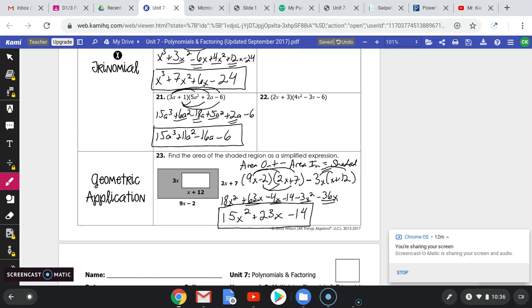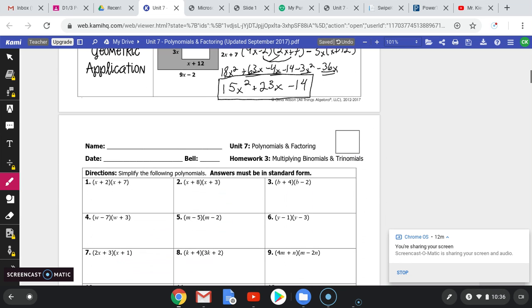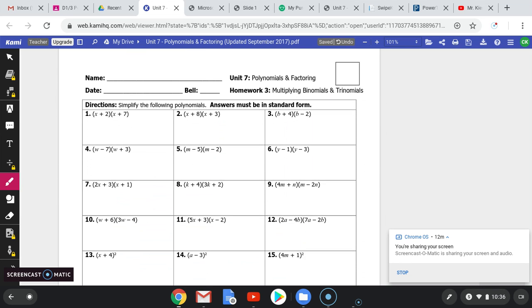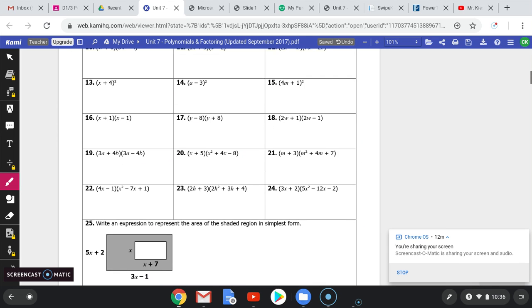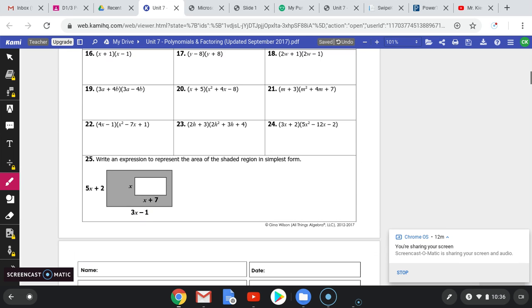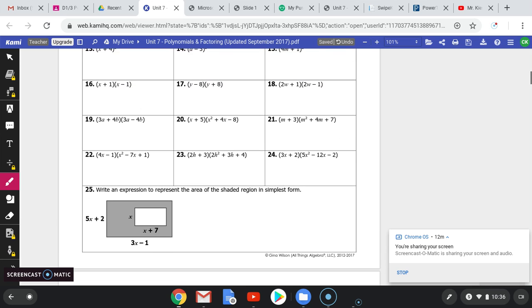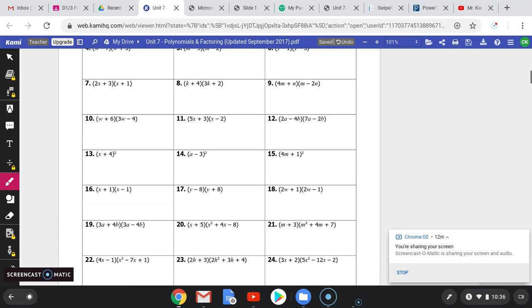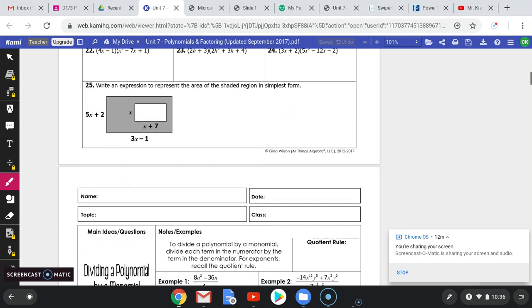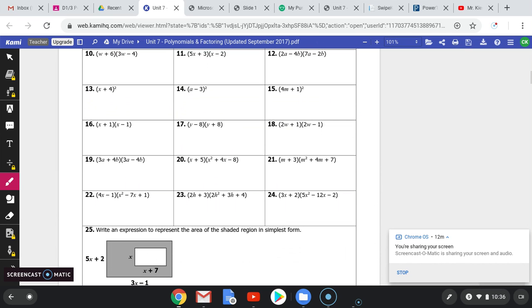All right, so make sure you do understand number 23 here, because that could be a good question that is on the keystones here. All right, for your homework here, what do I want you to do? There's a lot of examples, and you know what? I like it. Let's do the odds, all right? So do the odd problems, all of them from 1 through 25.